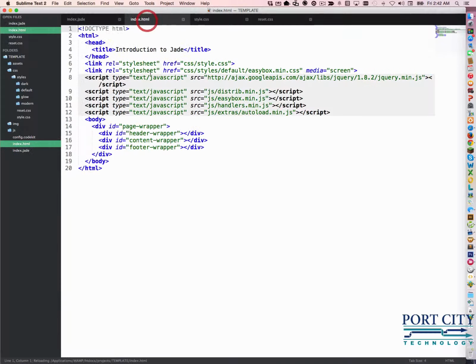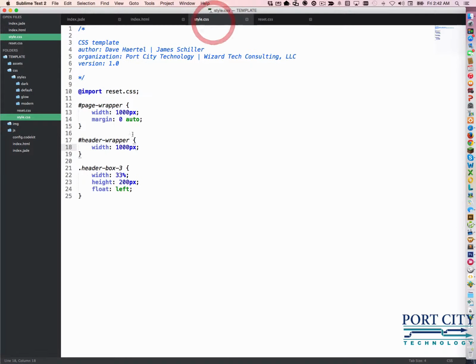So if we look at the index.html, this is your outer wrapper, and then you've got header, content, footer wrapper. Gives you three sections in the middle, and that's, I don't know, 70, 80, 90% of sites are going to look like that. You're going to have a centered page wrapper. I'm using 1000 pixels, margin 0 auto centers it, and then everything else works within that 1000 pixel wide area.